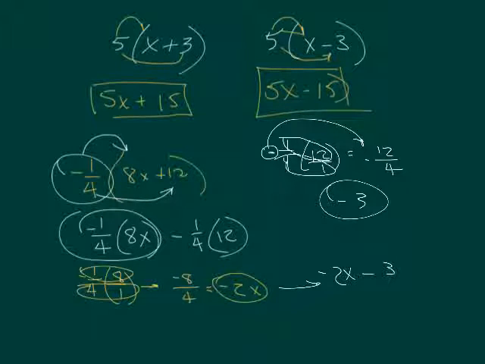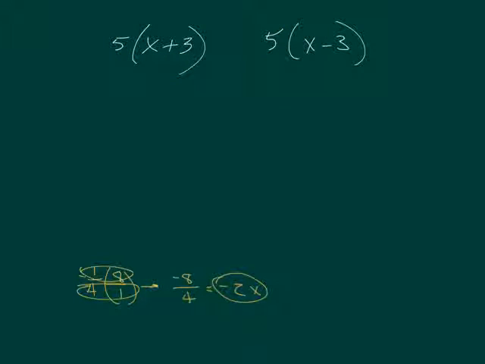Okay? So let's jump up to example number 3. We're going to switch gears a little bit and go out of the distributive property for a minute and go into combining like terms. So when we are combining like terms, that means that all of our numbers separated by a plus or minus sign like that are terms, and you can only combine things that are alike.